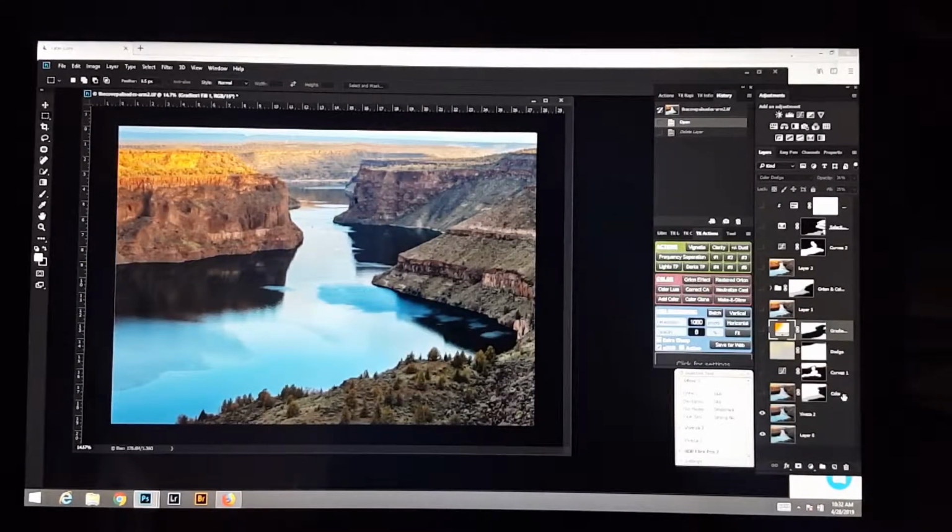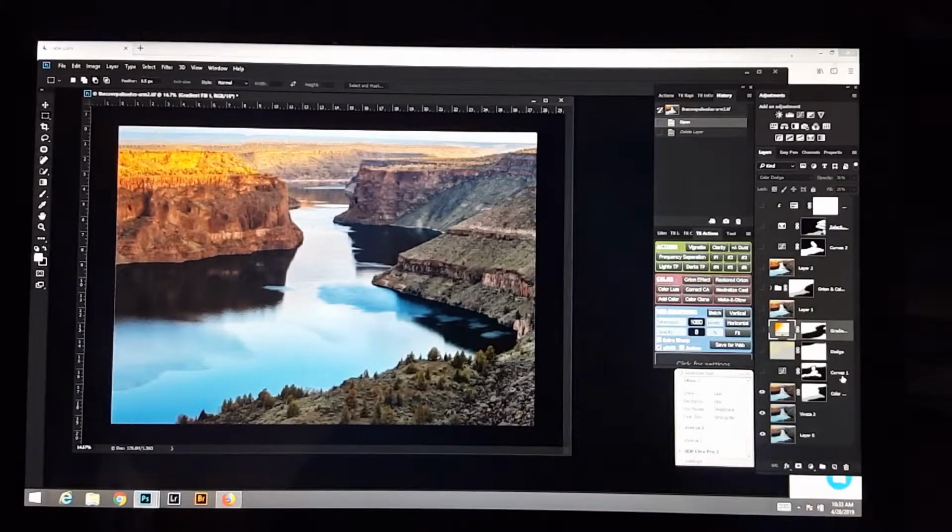And the next thing I did, now that the cliffs were nailed down, I wanted to make this a little bit warmer. And to do that, I went to Color Efex Pro, and I used the skylight filter at 20% to really help these cliffs up here pop. And that is the result of our skylight filter up here. That's before and after. Big difference. And also you can see the water really warmed up here, especially in here where the eye is really going to go right in here.